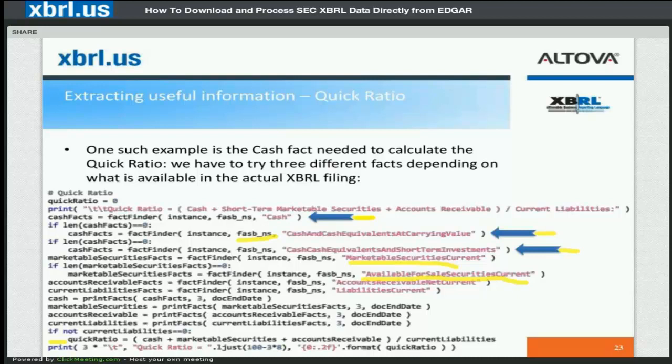Okay. And speaking of the ratio specifically, there was a question about the quick ratio. Yep. Which you have written as cash, short-term marketable securities, and accounts receivable over current liabilities. The question is, could it have been written as current assets minus inventory over current liabilities? Yes, that is one other way to calculate it. They both obviously lead to slightly different results, and it depends on which literature you believe, but you can implement it either way you want. We could do the same thing, we just would need to look for different facts. We would look for the net inventory fact rather than the cash and cash equivalents fact and the marketable securities fact.